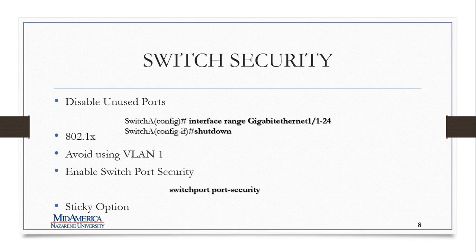With the sticky option, the configured MAC address appears in the running configuration of the switch and can be saved in the startup configuration. This way, when the switch reboots, the configured MAC address remains part of the configuration. Also, make sure to review the reading for this week for additional switch security techniques.